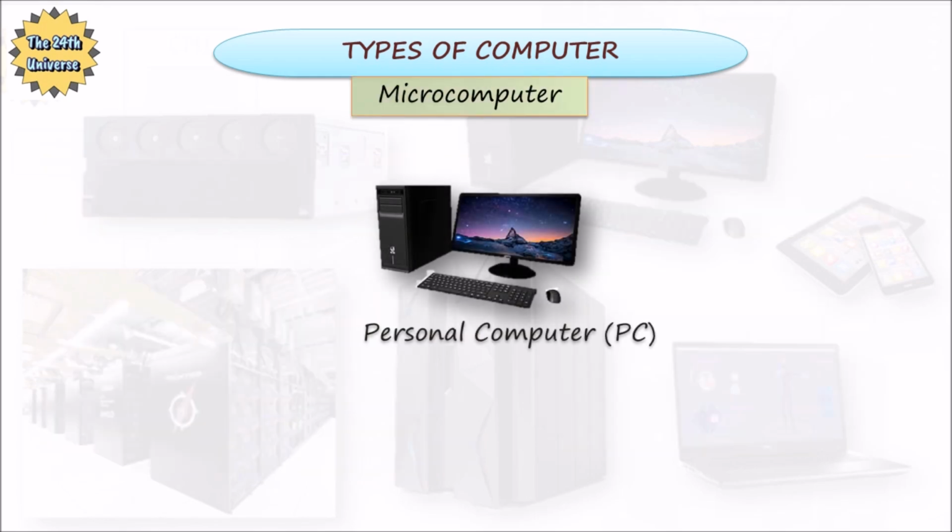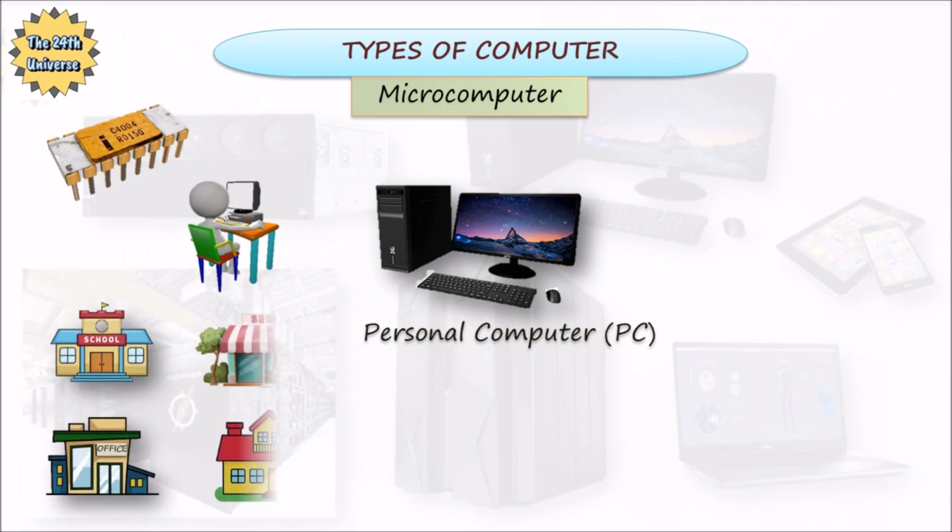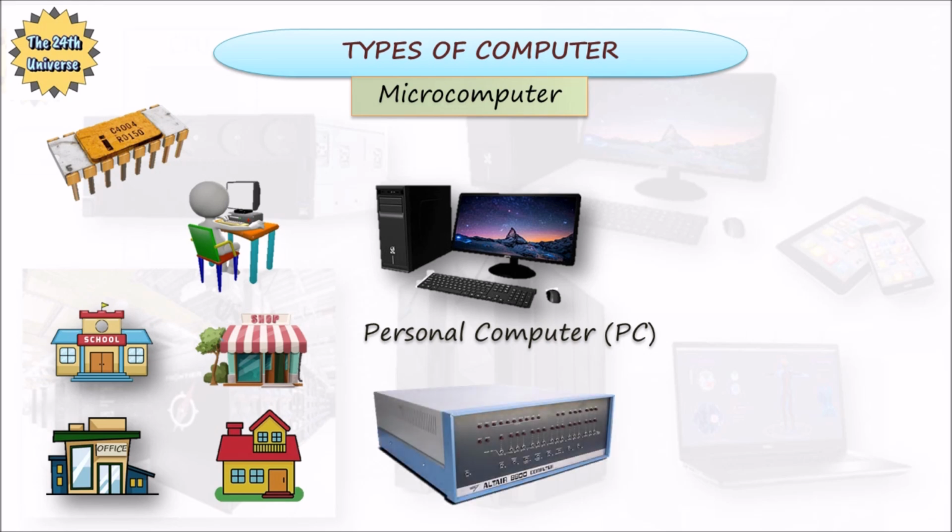Microcomputers. Microcomputers are also known as personal computers. The term microcomputer was introduced with the advent of systems based on single chip microprocessors. They are typically single user and single CPU systems used in schools, offices, shops, and homes as well. The best known early system was the Altair 8800, introduced in 1975.